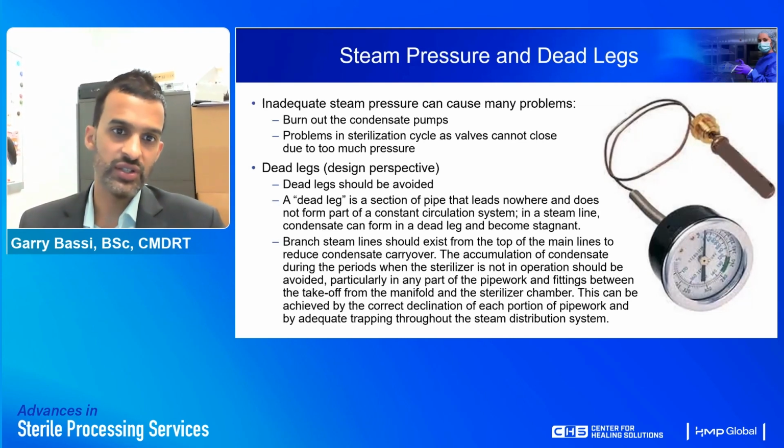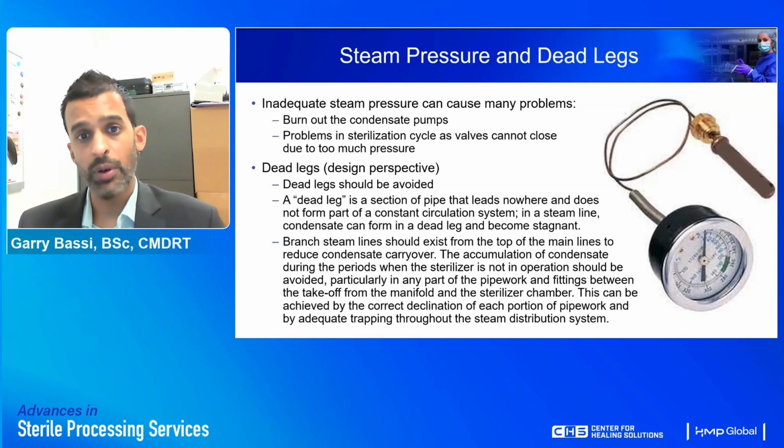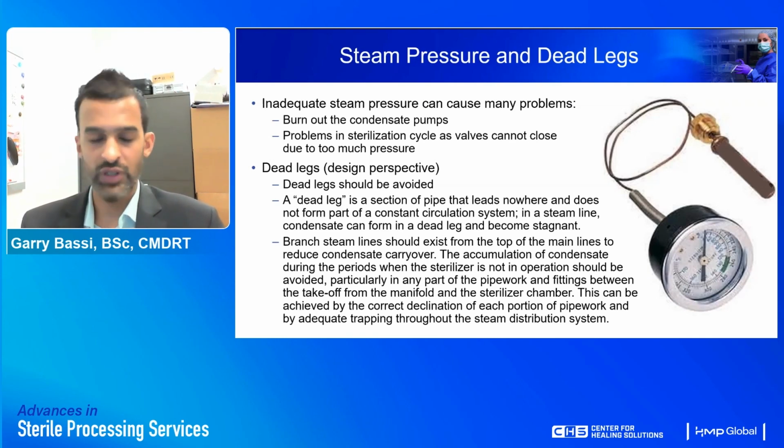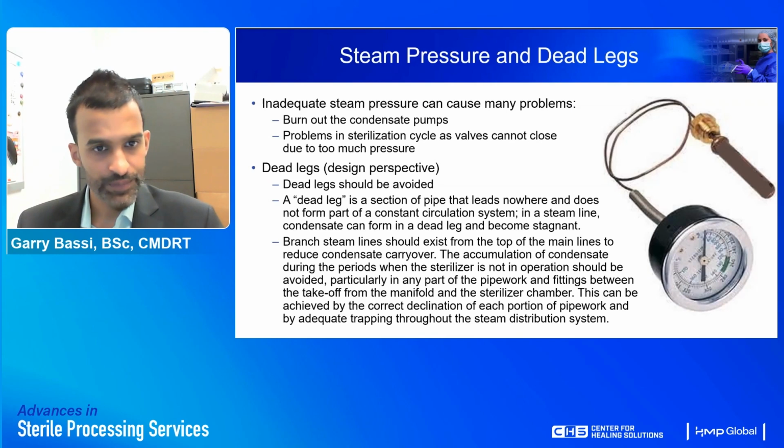Also, in addition to this, is the water pressure itself. Condensate pumps use water to be able to remove the condensate, and if there's not enough water pressure, the condensate pump itself could burn out because it's running dry, and it is a very expensive part to replace, often in the range of $9,000 to $10,000.